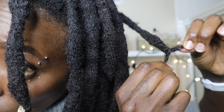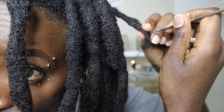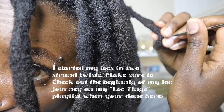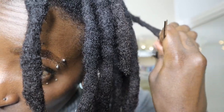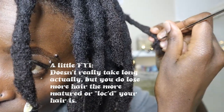Anywho, so boom, I'm gonna do this. Bring out my handy dandy crochet hook. And wow, this guy's coming out rather nicely. And it's only because this is the two strand twist part. If I wanted to keep taking it out, like, it done locked up. That would take a long time. I would lose mad hair. Ain't got time for that.